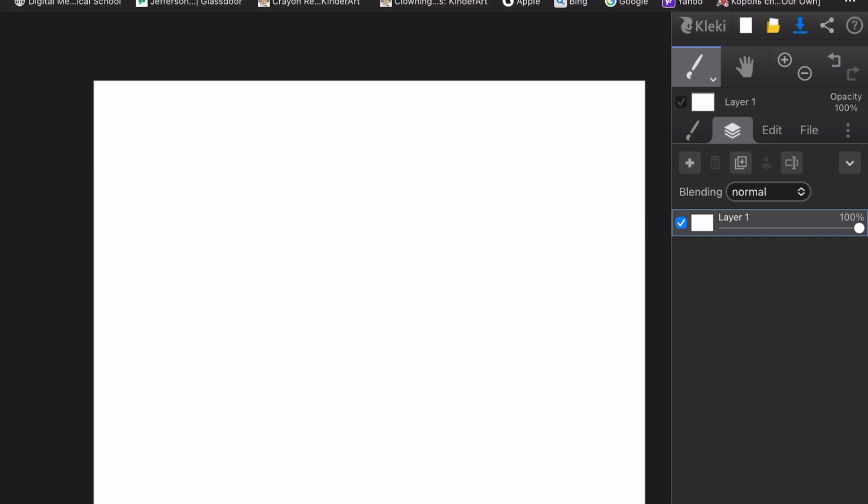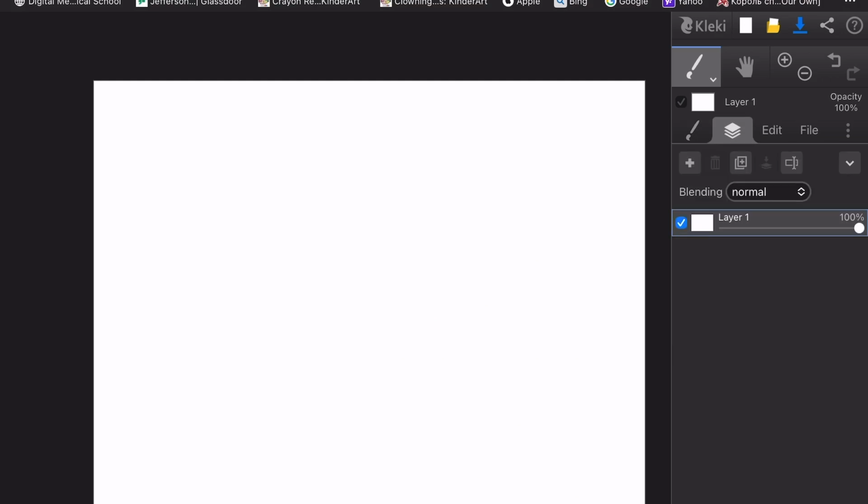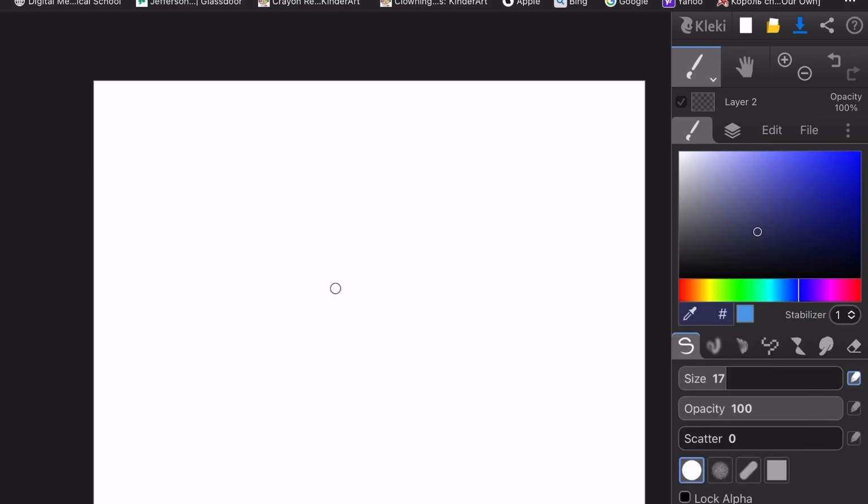So if I want to draw on something, but I want to erase it without erasing the background, because if I do this, right now it doesn't do too much because I think the layer is locked, but let's just make a new layer, one that I can adjust to whatever way I want. So I'm going to go back here, and it'd be a smart idea to be on pen.